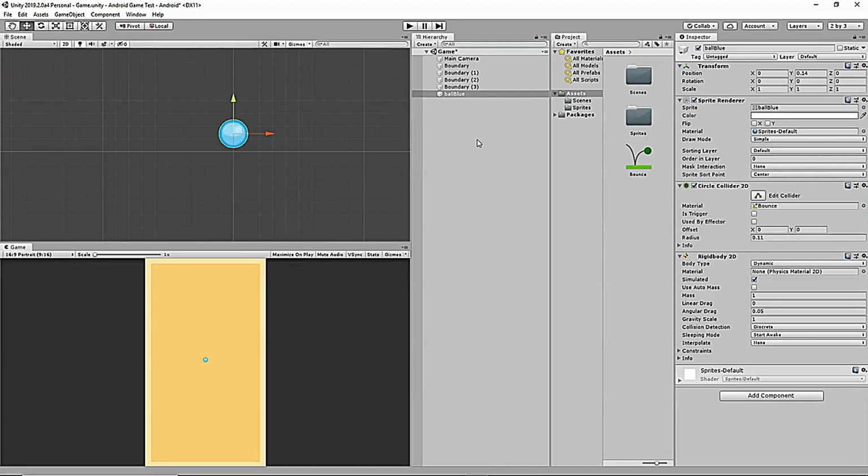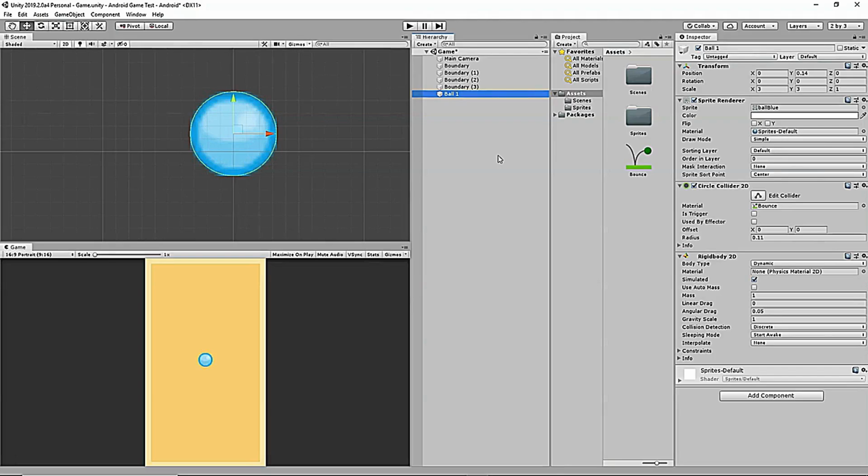Now, what I want to do is make the size of the ball a little bit bigger, because otherwise it will be very hard for us to tap on the ball and destroy the ball. So let me go ahead and make the scale 3, 3. And believe me, I was playing it in 2 and 1 and it's really, really hard. Even in 3, it's really hard to play this game. So I think I'm going to keep it 3 for now. So let's name the ball ball 1. And this should be okay.